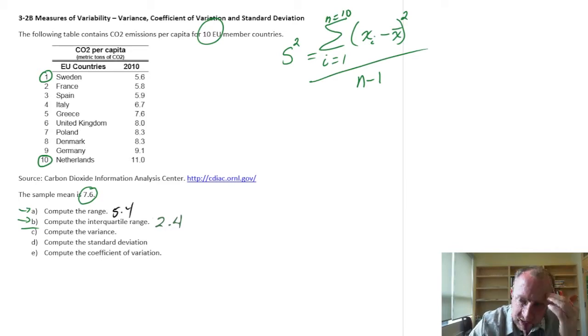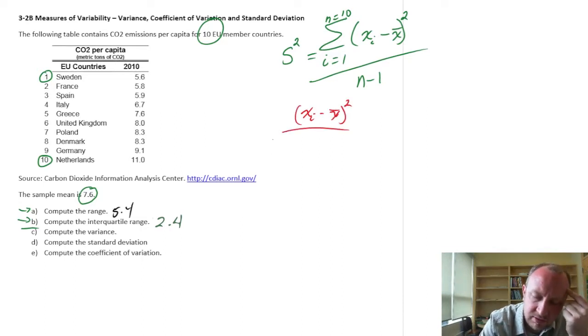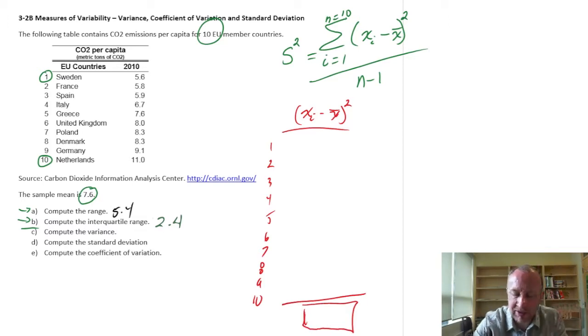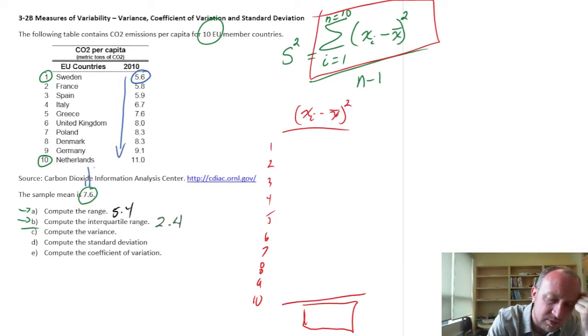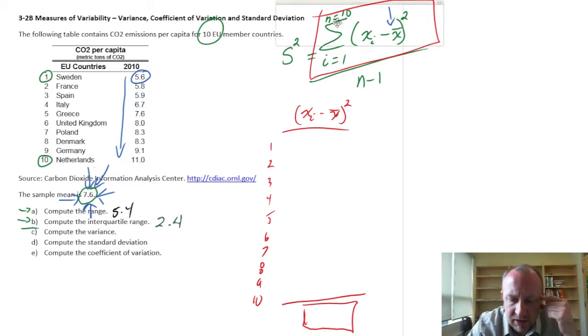Okay, so the first thing that I'm going to do, let's calculate all of these squared differences first. So I'm going to put n just as a header, so this is going to be these differences, and we're going to square them. So I'm going to go through from 1 down to 10: 1, 2, 3, 4, 5, 6, 7, 8, 9, 10, and then we're going to add all of those up. And down here, when we add all of those squared differences together, what will be in that box will be our numerator up here. Okay, so let's get started, as this can take a little bit of time.